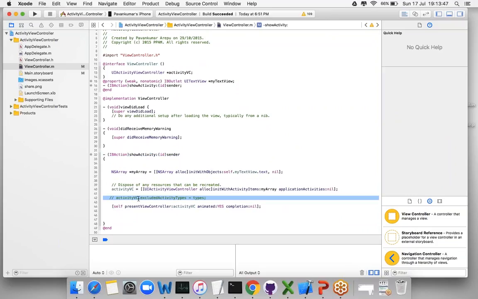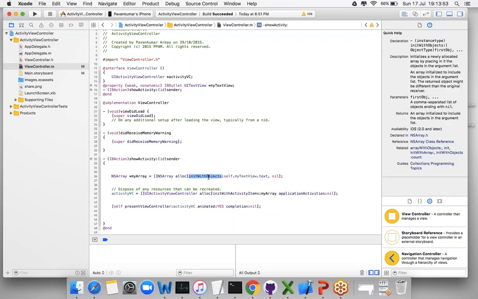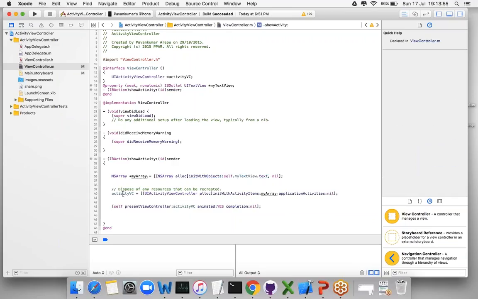It's very simple. You initialize with an array of objects, and pass that array or input to your activity view controller. That will hold whatever content you send to other apps, and it will automatically showcase all the apps available on your iPhone.